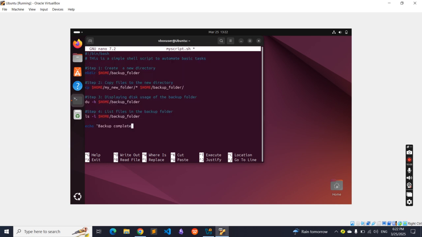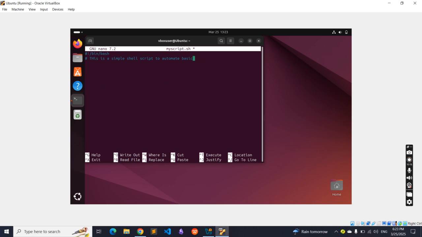We can easily delete things manually. First, we should not change the first line. Second, this is a modified script to automate tasks with variables.